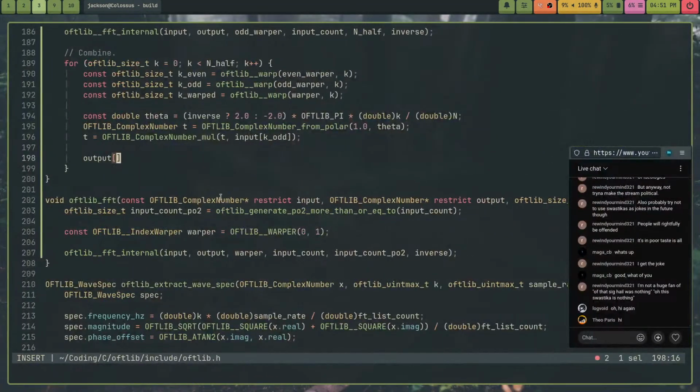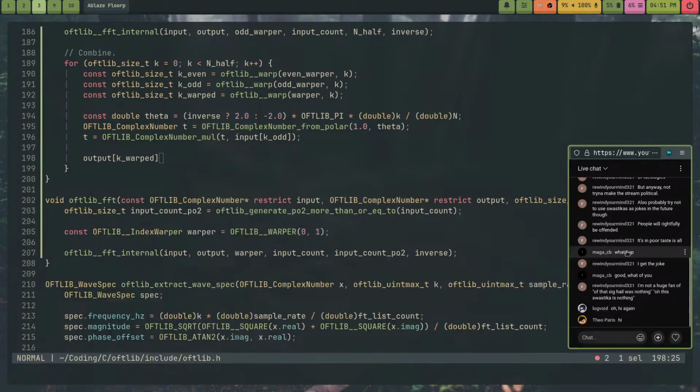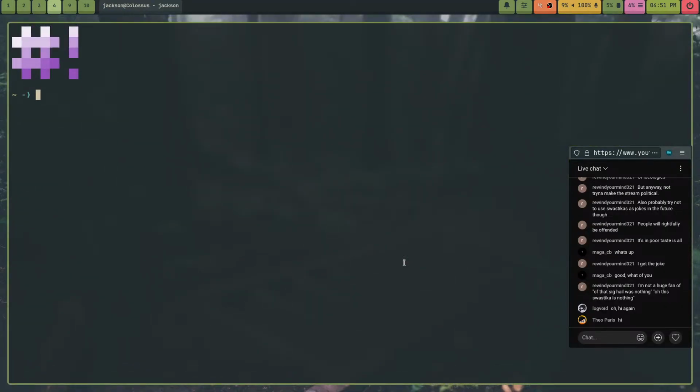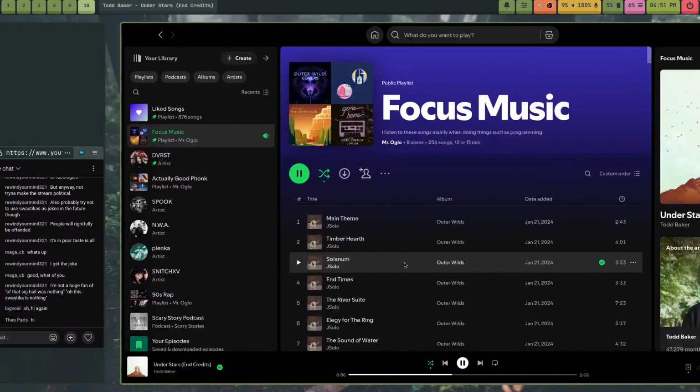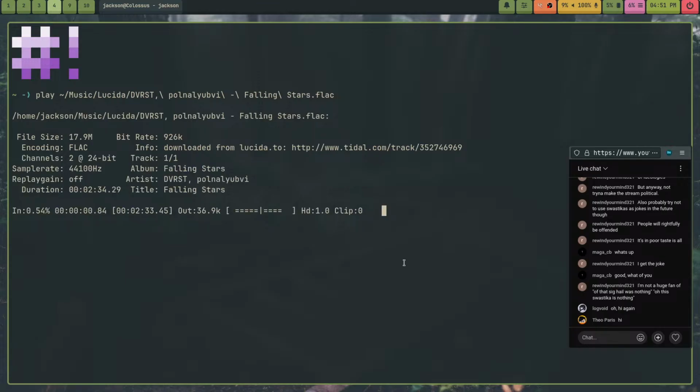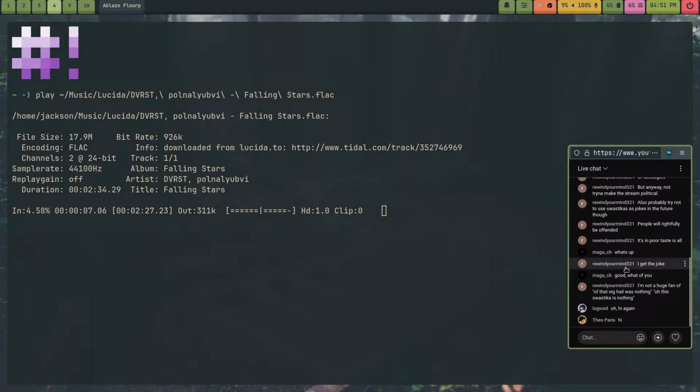Hey Theo, how's it going? I can't wait until this project is usable, because I actually found out today. I was downloading music for an example for a friend, and I found out that even when downloading stuff from Tidal, sometimes you get music that's 44.1 kilohertz. So I don't know. I'll let this track play, by the way.